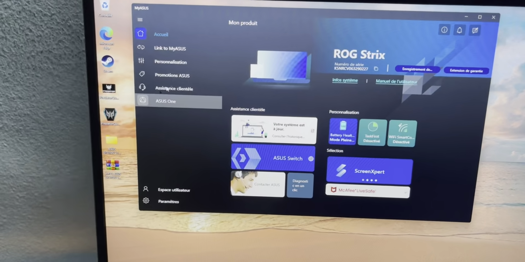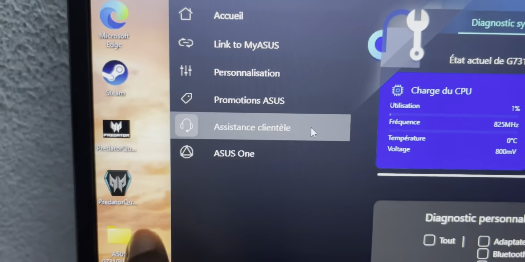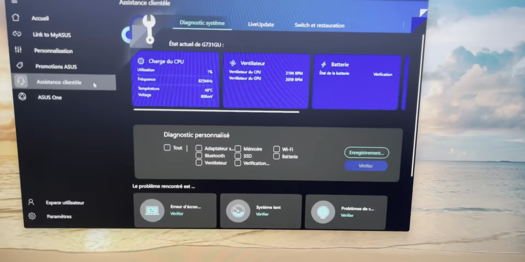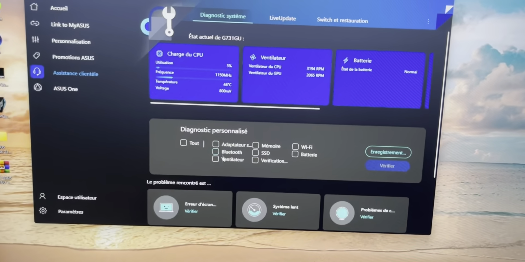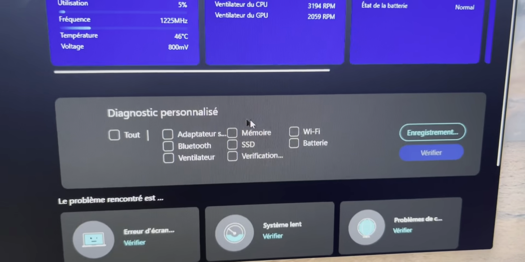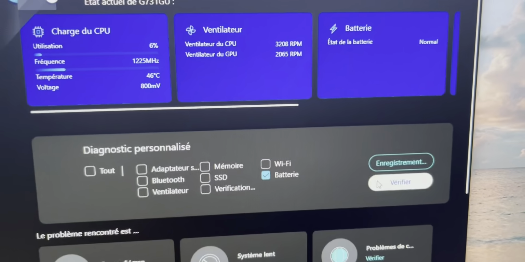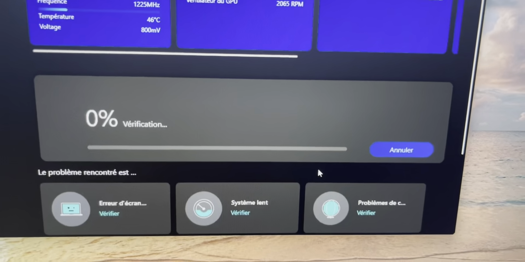And you can go to assistance. Look at just the logo, this logo. Go to assistant. Here you have what you need to know about your computer, everything. If you want to check to see if there are problems on your battery, just click here, click on verify, and wait for the verification.